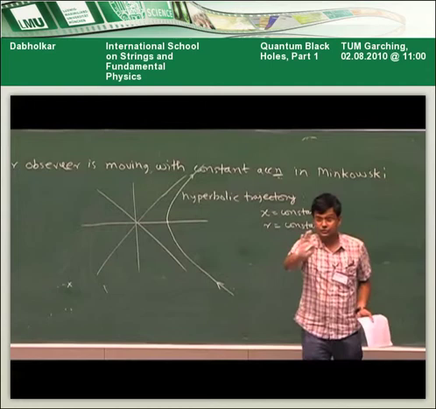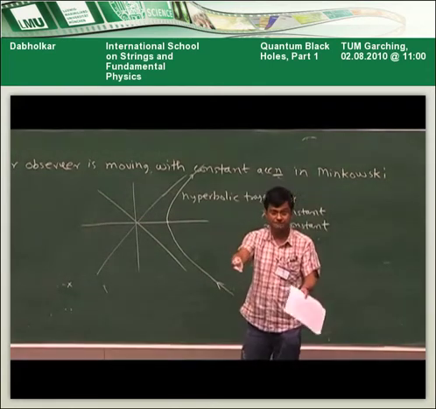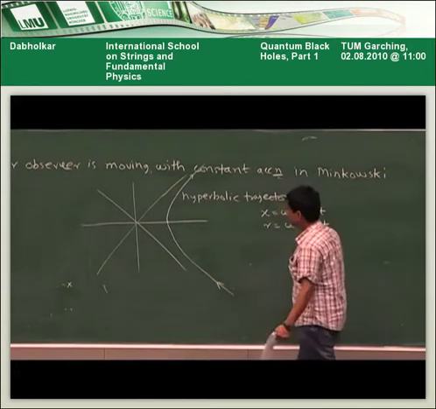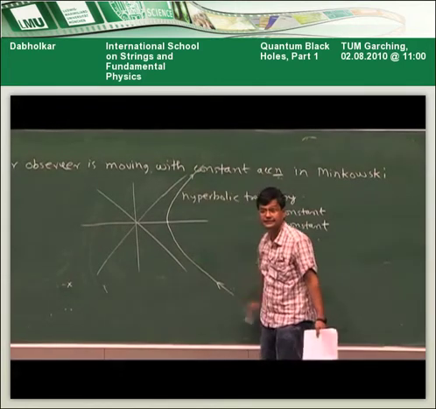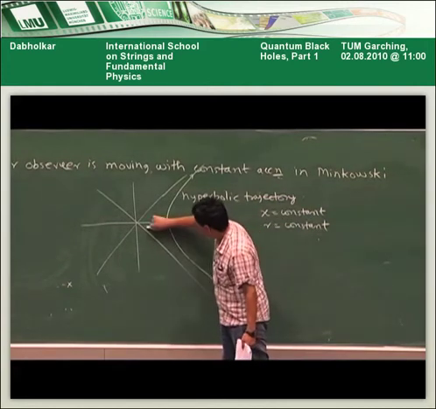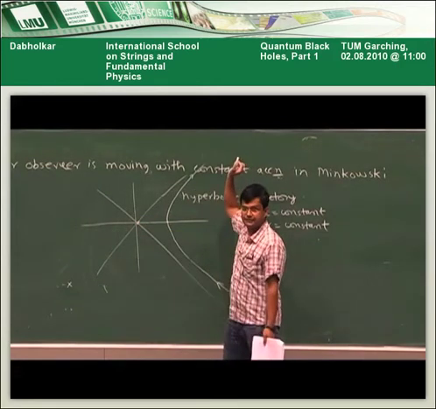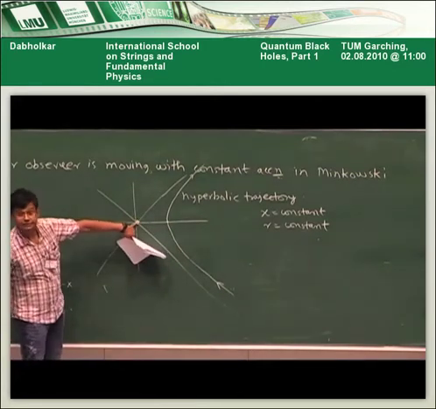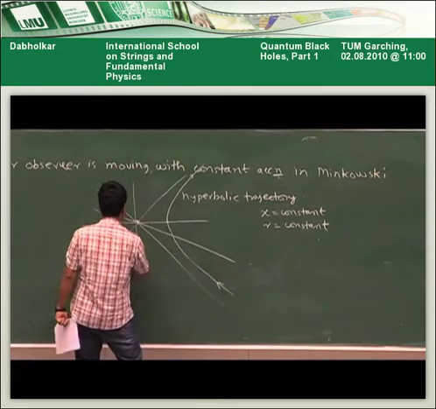But as you start going closer to the sun, you have to keep on accelerating, otherwise you'll fall into the sun. And you have to maintain constant acceleration if you want to stay at the fixed radius. And that acceleration means that you're coming at infinite speed, your trajectory is like that really. As you go closer and closer, you're basically coming at the speed of light, getting stopped here and going off at the speed of light. And that's why this is a very singular place. And if you look at the constant t slices, these look like the constant t slices.